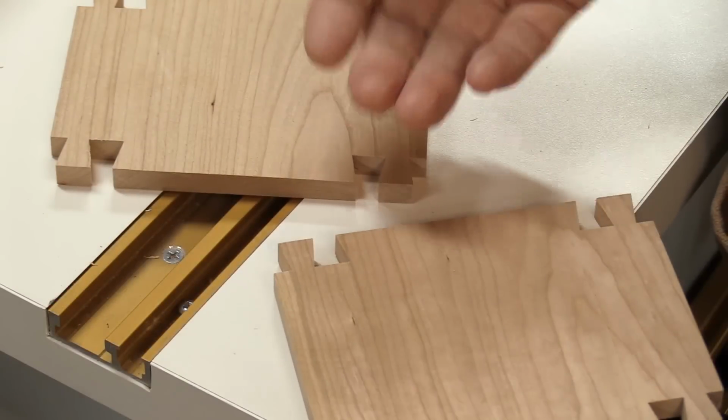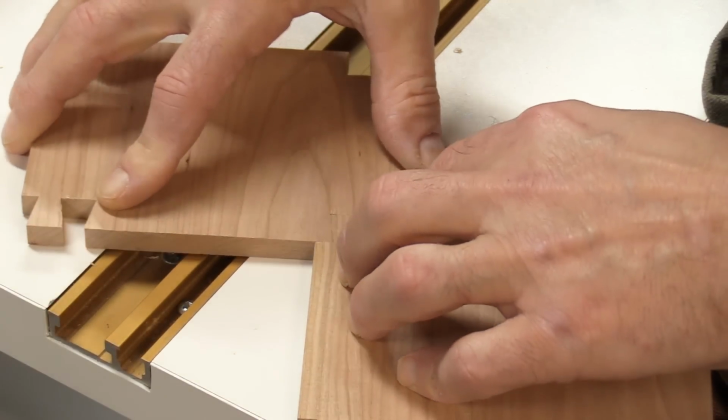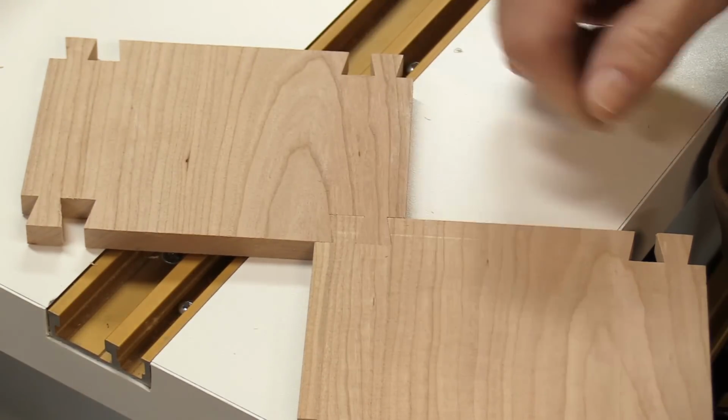And we'll have to slowly raise the bit up and creep up on the cut. This was the 4th test cut. It only took about 5 minutes. And now I'm left with a nice, perfect dovetail joint.